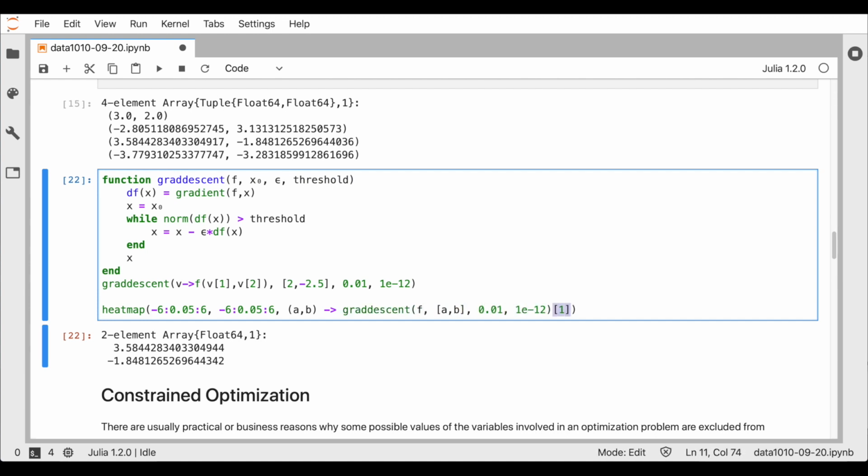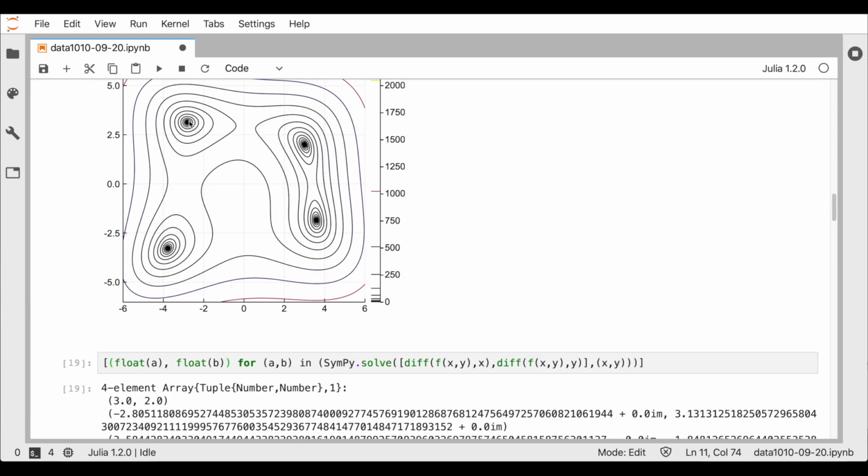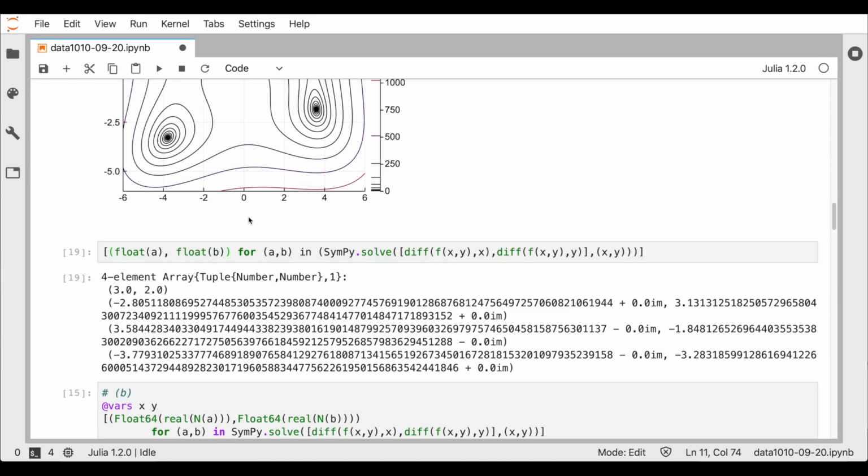And we're pulling out the first entry of the output here to get a real number which distinguishes the points. So we're saying we're going to distinguish these 4 points by their x-coordinate, because you can tell the 4 x-coordinates are different here. You could just as well use y or some other function that distinguishes these points.